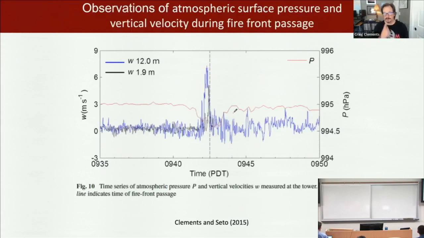In terms of pressure, these are some data collected on a slope where we have these little ideal, isolated updraft cores with the vertical velocity. They're very narrow. It's a very short period of updraft that passes the tower, and then the resulting drop in surface pressure of close to half a millibar, or half a hectopascal, and it's only for a couple of minutes that this occurs. So these are very transient, intermittent structures that we're trying to capture with instrumentation as the fire moves through.